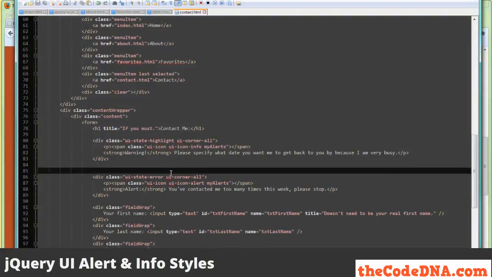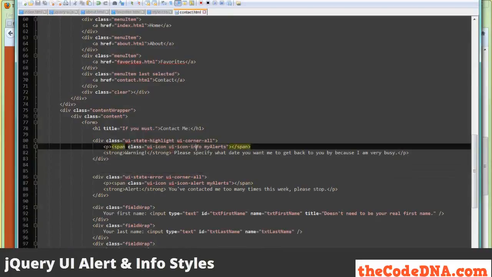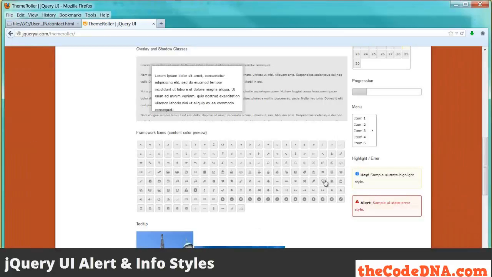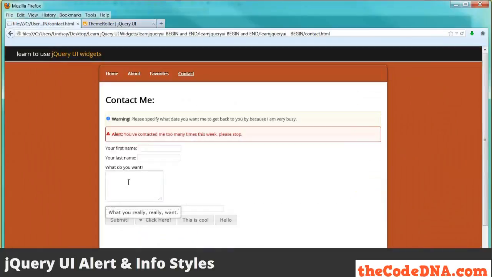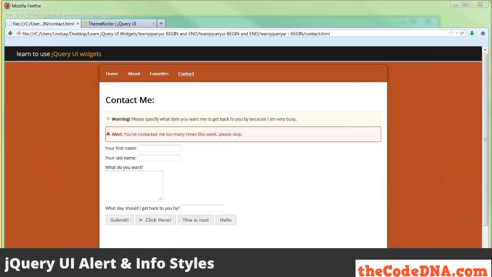So I'm going to come back into my warning, and I'm going to change the ui-icon-info to ui-icon-lightbulb. So I'm going to save that. You can see it's changed to the light bulb. And there you have it, jQuery UI, button widget, and other theme elements.